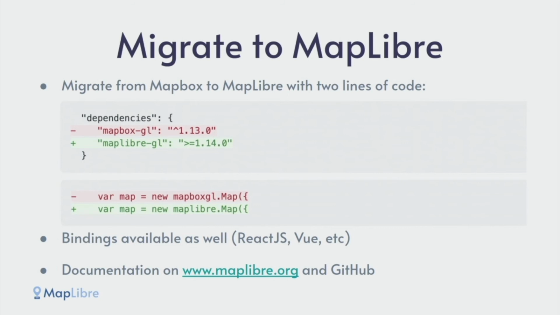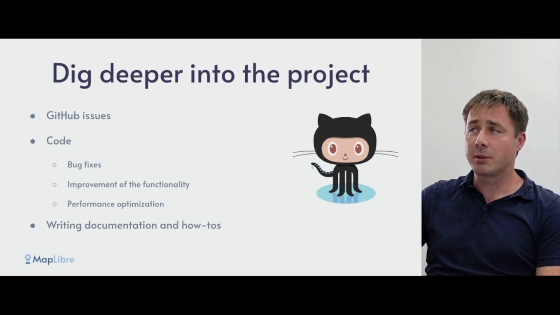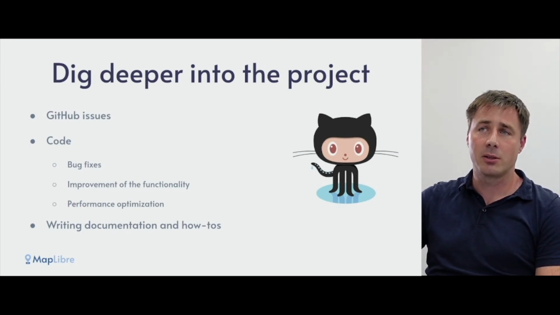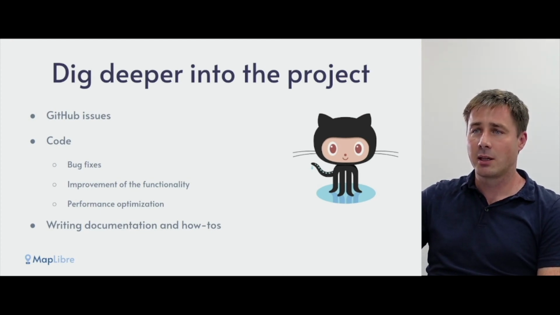So you can load the latest MapLibre GL, use NPM as a dependency, and just switch the existing code to MapLibre. And more documentation for the React and other bindings are then available on GitHub and on maplibre.org. Feel free to dig deeper in the project. So after you start to use it, and if you discover a bug or anything that needs improvement, please report this as an issue. There are people actively talking and communicating around the issues on GitHub.